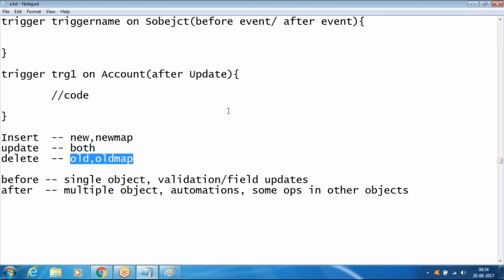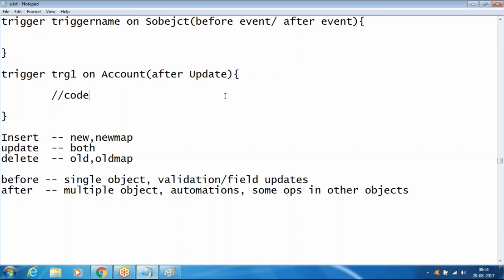Those new values will be taken into new or new map. Based on the requirement, you can take either old or new in the case of an update operation. So here I'm giving before update, after update, before delete, after delete, something like this. So when should I go with before, and when should I go with after?